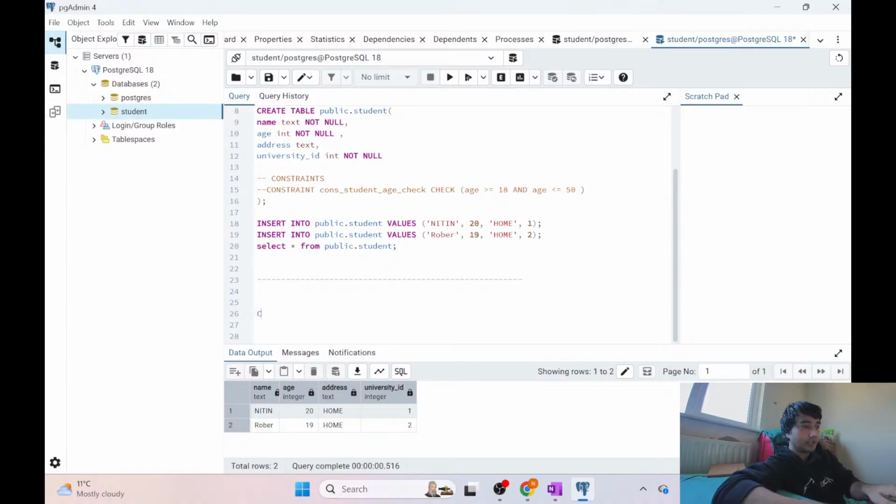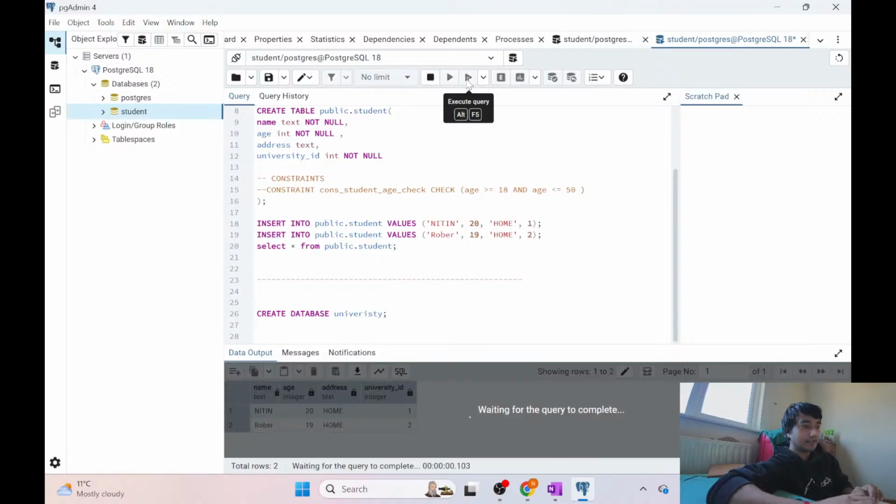Create database. See, I told you SQL is a very English-based language. That's why it's called a declarative language, because you declare everything in English, and it becomes really easy. The complex operations, everything is handled by the engine or your RDBMS, so you don't have to worry. So create database. The database is university. I'm creating a university database. Let's see, will it create?